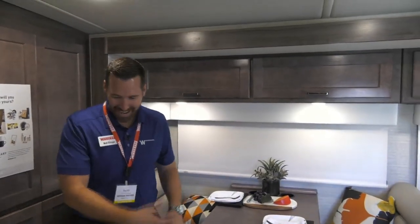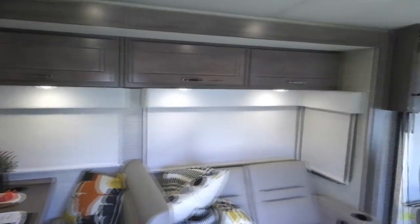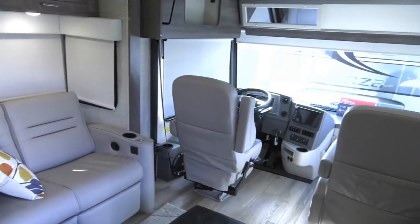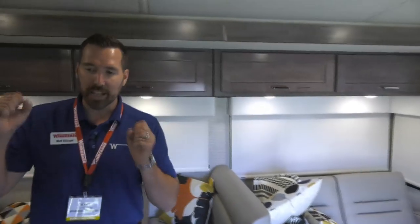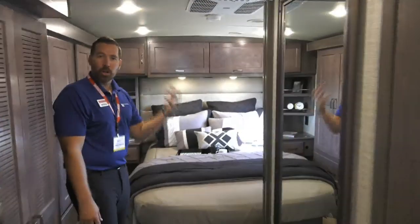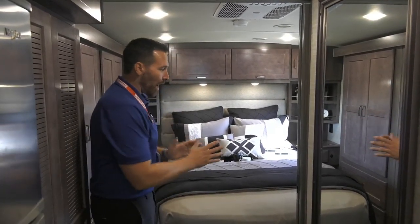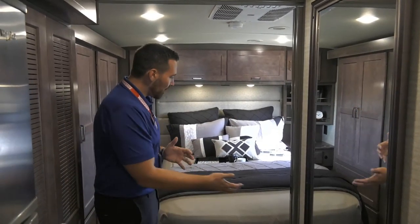So what we're in right now is the 34T Forza. A really unique floor plan in the fact that it gives you the size that a lot of people want in a gas coach, but in a Forza with air ride suspension on that Freightliner chassis. We just introduced captain seats across from a huge 50-inch flat screen in this floor plan. We've created a floor plan that has a north-south bed, so if you're on a long drive and you stop for a three or four hour power nap on your way to your final destination, you don't have to put out multiple slides. That's the unique thing about what we've done in this coach.